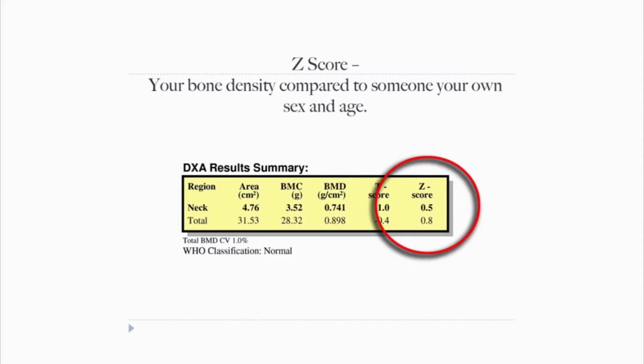If the Z-score were -2.5, you'd say, wow, this person has a much lower bone density than people their own age. And as a matter of fact, a Z-score of -2 is a signal for the physician to note that the bone loss is really excessive and that there should be extensive studies done to find the cause of the bone loss. So should you have a Z-score of -2 or more, definitely you need to pay attention. The bone loss is extraordinary.